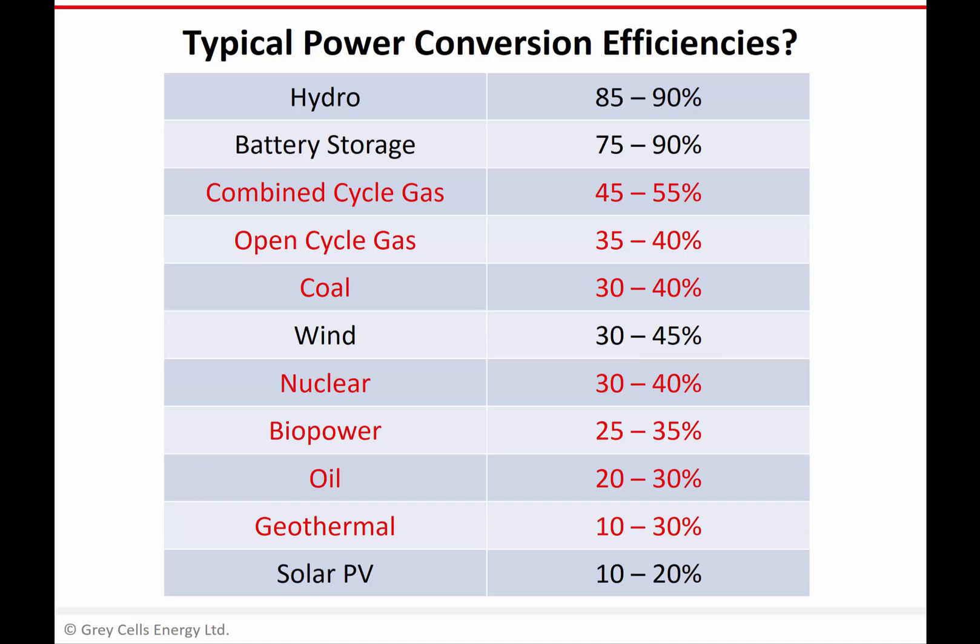Technology scale and a whole bunch of other factors play into what the power conversion efficiency actually is. With wind power, the number here is really the maximum theoretical efficiency with which a turbine will convert the kinetic energy of the wind into electrical output, and that will only happen for any turbine at a particular wind speed. So in practice, the conversion efficiency will be much lower than that. With solar PV, conventional solar panels typically achieve anywhere between 10% and 20% efficiency, although you can get some very specialised ones — for use on satellites or in concentrated solar PV — which can have much higher efficiencies, but they're not the conventional solar panels we typically think about.